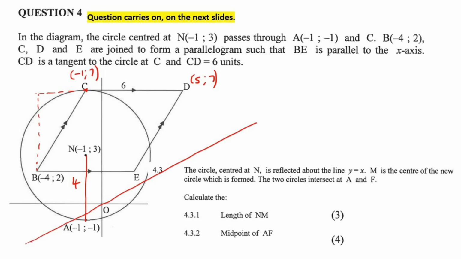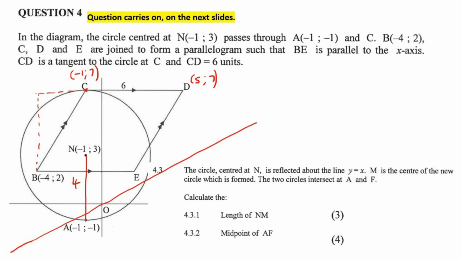Okay, it's the line where we take inverses. So if you have this coordinate here, which is at (3, 2), when you reflect it over that line, your x and your y change, because that's why it's called y = x. So the y's become x's and the x's become y's. Okay, so they're going to be reflecting it across that line.